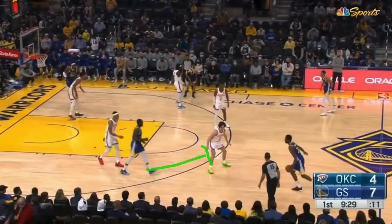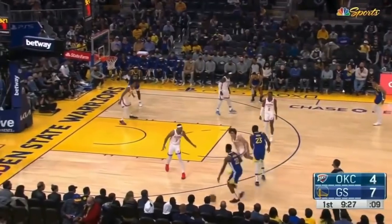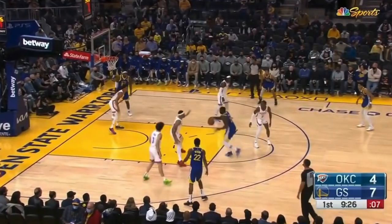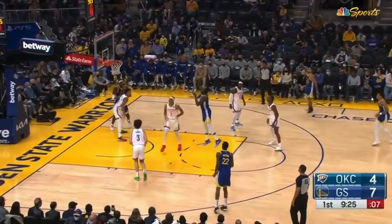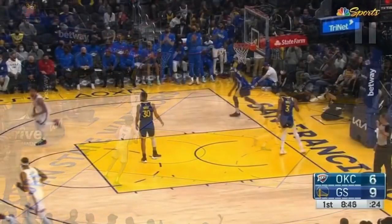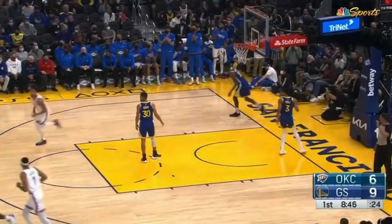Wing pick and roll, Draymond screening for Andrew Wiggins. Looks like he'll take the screen. The Thunder throw a very soft trap at Wiggins, leaving Draymond free. He's got a lane to the basket if he wants it. Wiggins with a nice pass to lead Draymond. This is not a bad recovery, but Draymond still has a little bit of a lane. And he goes for the floater, not usually in his game. And it goes. So we like to see how aggressive Draymond is being on offense. The defense will always give him space, so if he can convert some of these, it takes a huge amount of pressure off of Steph.